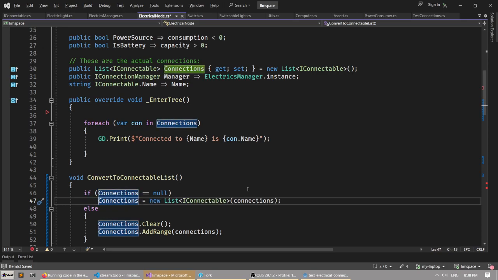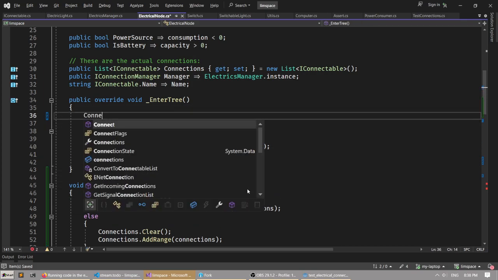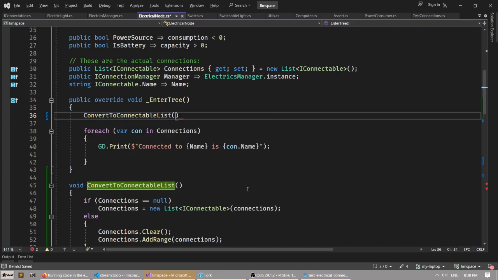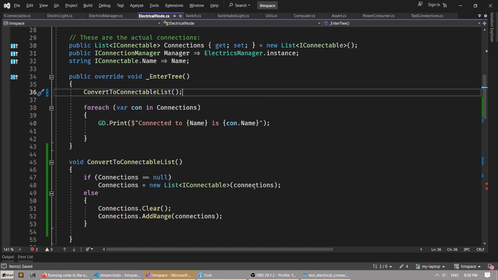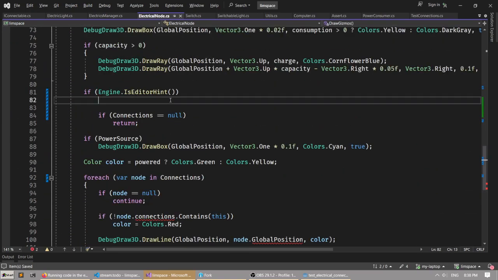If connections is null, I'm gonna create a new with connections. Enter tree. I'm gonna convert to connectable list, right? And here is what I'm gonna do. I'm gonna convert to connectable list here if in editor. Okay. Convert to connectable.